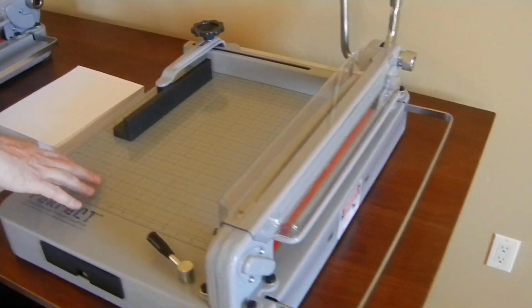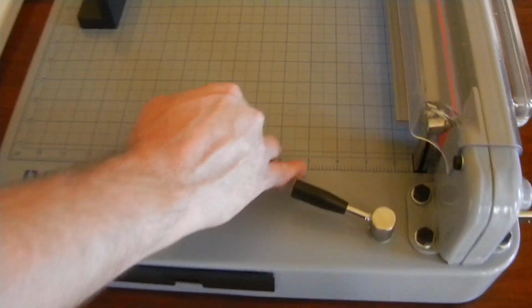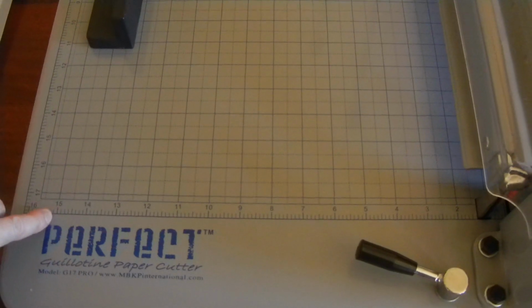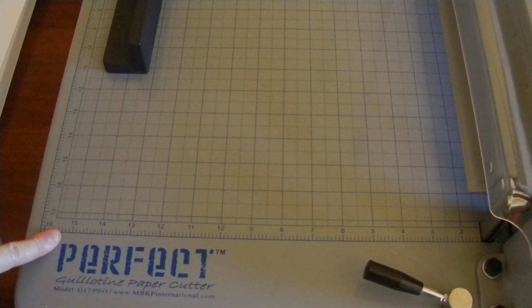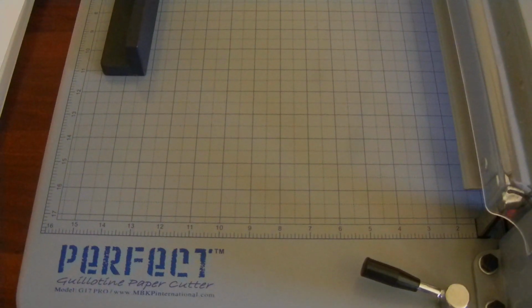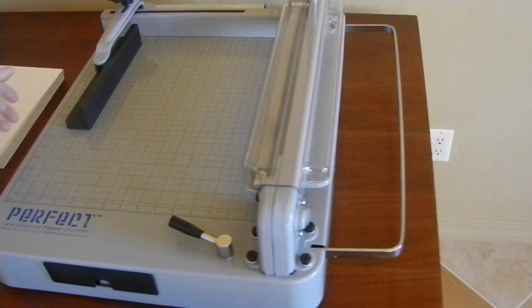It does have a grid in inches here. As you can see, this goes up to 16 that way and 17 the other way. And it's down to 1/8 of an inch. You can easily do 16ths by just placing it between the two. But it does have a nice grid on it.